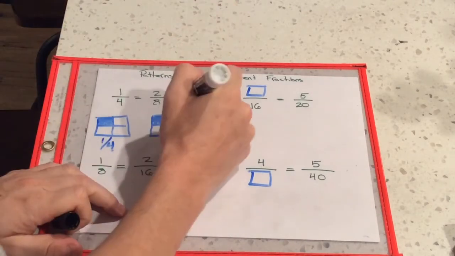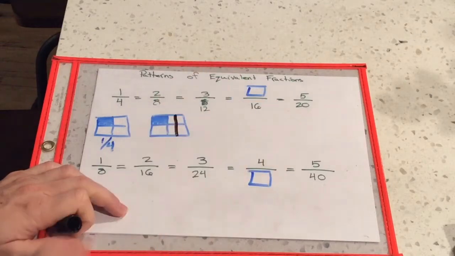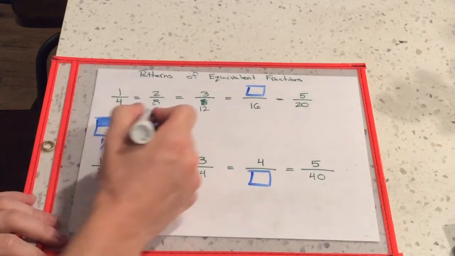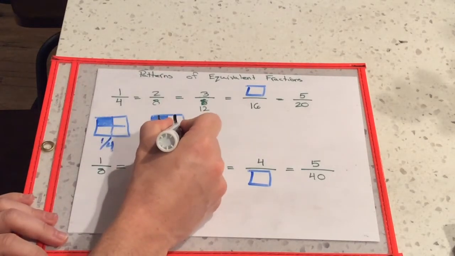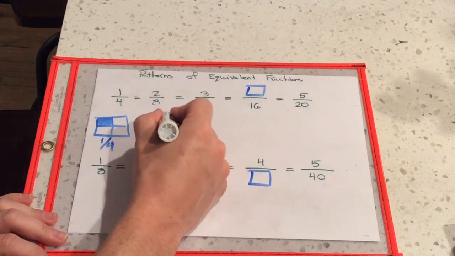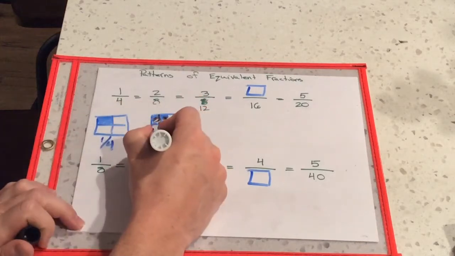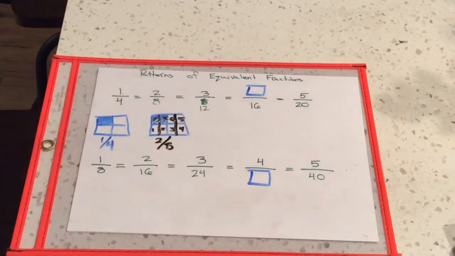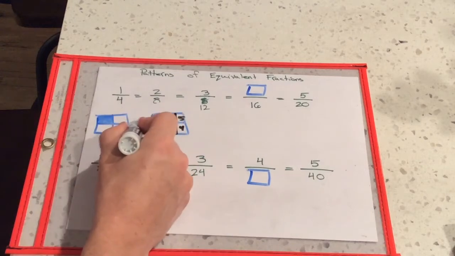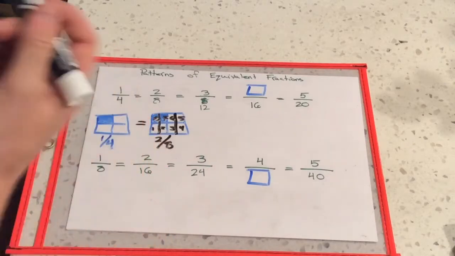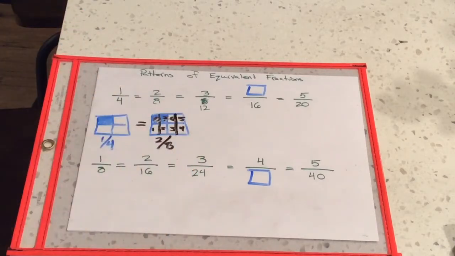I'm going to divide this piece in half, and I'm going to divide this piece in half. You can now see that I have 1, 2, 3, 4, 5, 6, 7, 8 eighths. 2/8 shaded in, but it's broken into 8 pieces. Okay? And I had 1, 2 of those shaded in. But I know that they're equal to each other because before I drew those vertical black lines, we had the same picture. I split into 4ths and I just shaded in 1 piece.